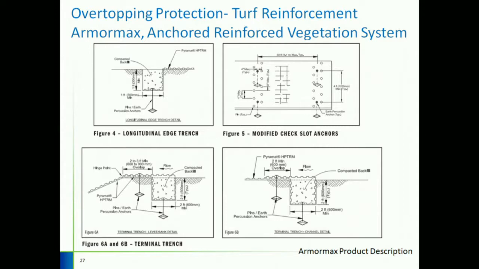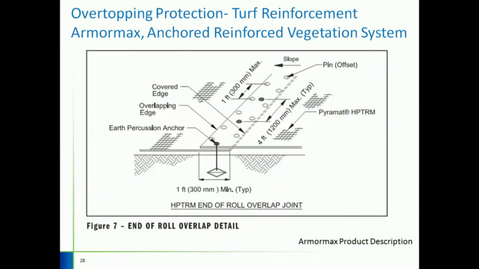Again, some details as to how the longitudinal trench and the terminal trench are installed. In the longitudinal trench on the sides, it doesn't go around the trench completely. It just stays here at the bottom and anchored down. And the terminal trench, you go up the slope, go inside the trench, go around, come back towards the slope, and again there's an overlap, and an anchor is placed here, and an anchor is placed right there. Detail of an overlap with a series of anchors and pins placed, and also the anchor detail you can see here.